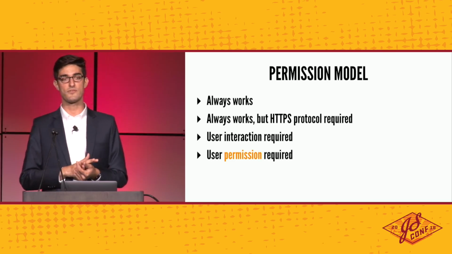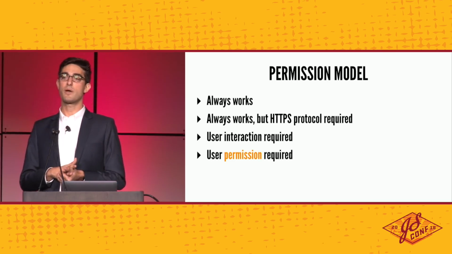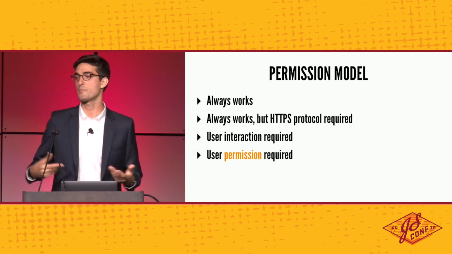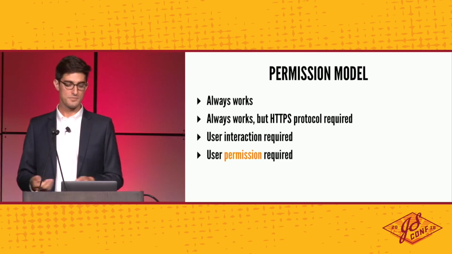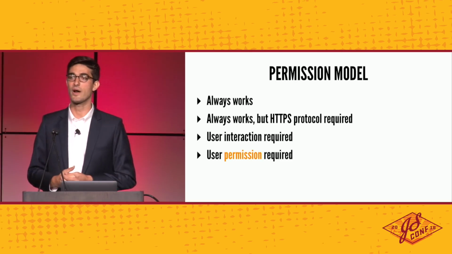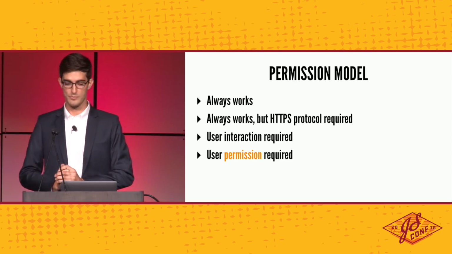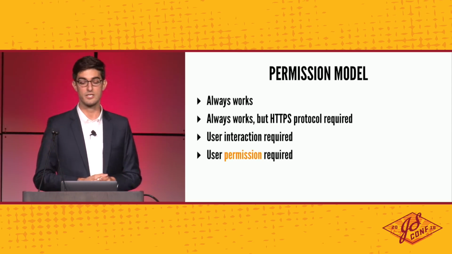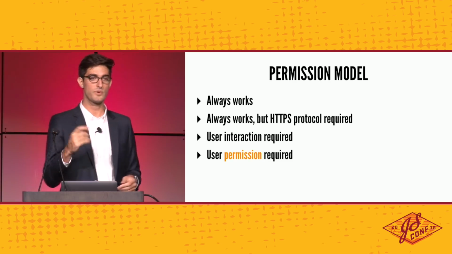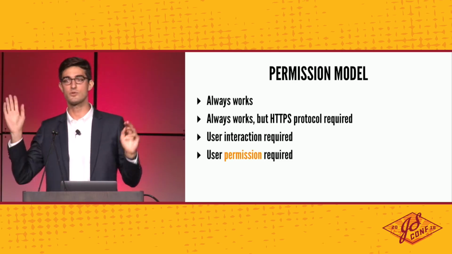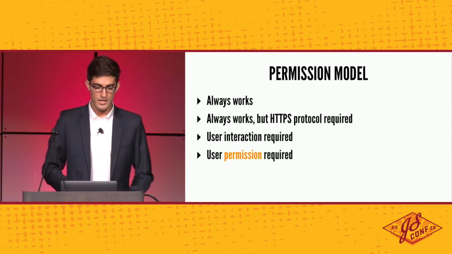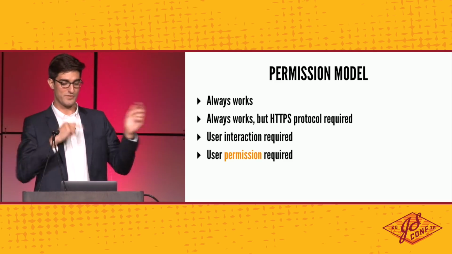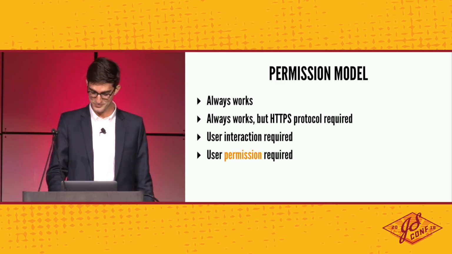There are some that you can only use if you're on an HTTPS domain. If you've used a service worker, you know you have to be on a secure origin because it's a very powerful API. Same thing with geolocation. Then there are APIs which require user interaction. So this is to play sound, for example. And then the most sensitive APIs require explicit user permission. And that's what you've seen with the little prompt that comes up saying, like, can I use your webcam, for example? So as I go through these, hopefully I'll remember to mention which of these models each of the APIs falls under.